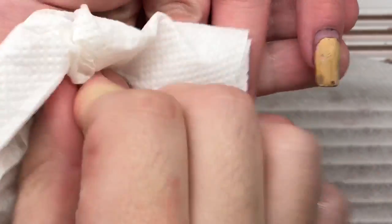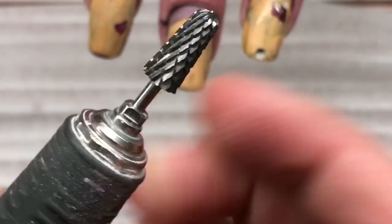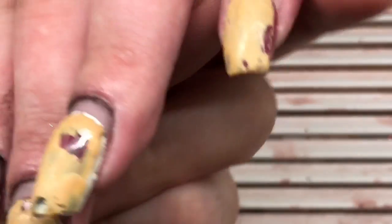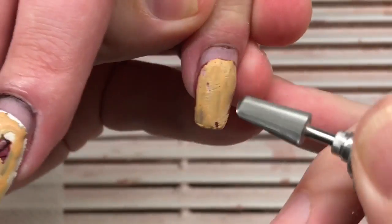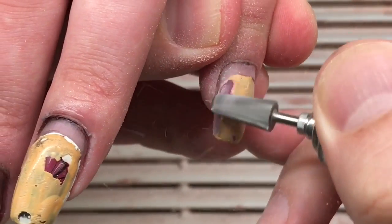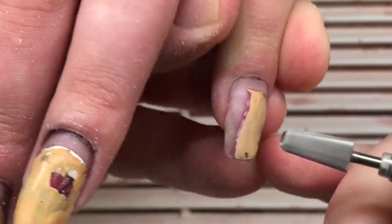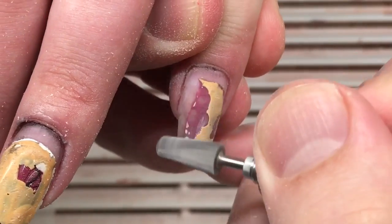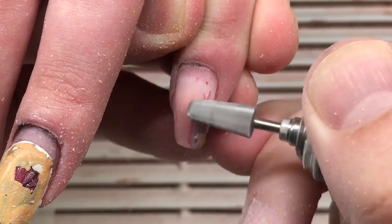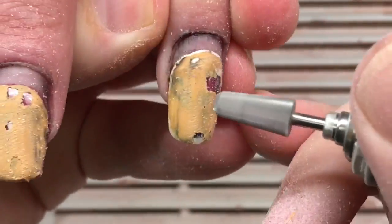Using a wipe, I'm removing the water from the nail plate. Now I'm using my favorite barrel jewel bead. This jewel bead works perfectly with gel or acrylic products, and you will see how fast I'm removing the product using this bead. You should use forward speed and it's not needed to make too much pressure while you are working with this jewel bead.